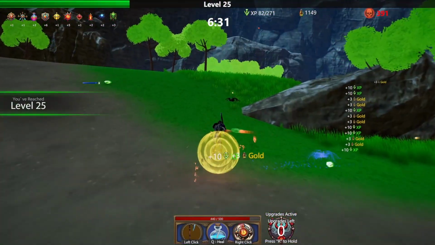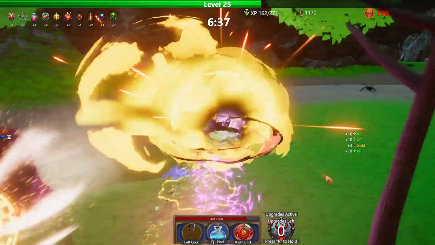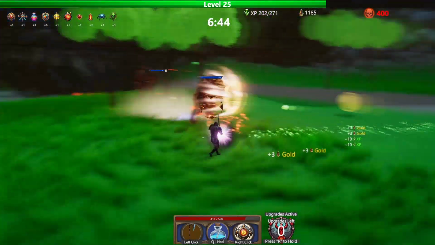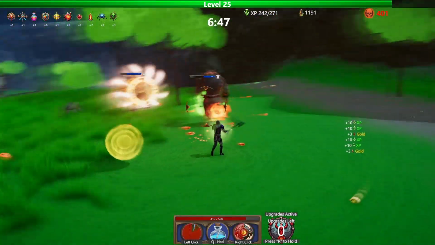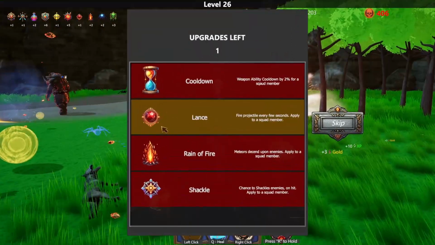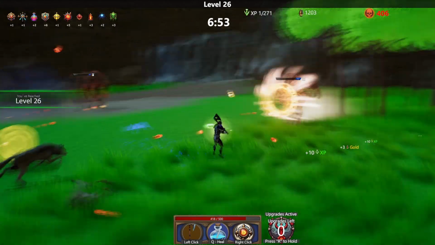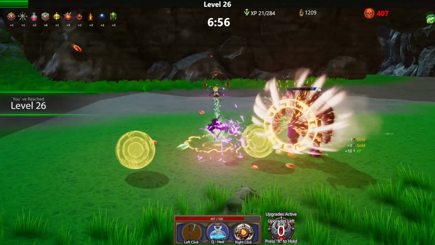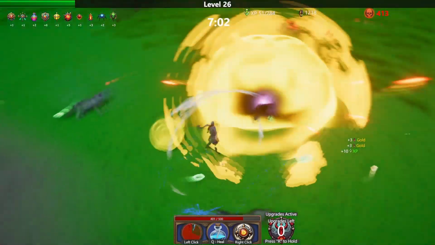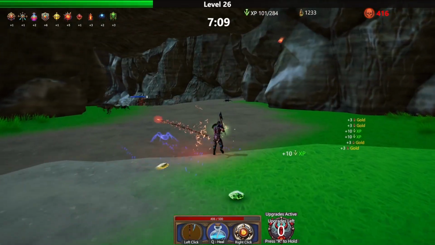Oh, I missed them. Or did I? Got knocked over. No, no, no, no. Cooldown. Weapons ability cooldown reduced. Rain of fire. I haven't done that for a while. I'm not killing. There's not as much up here, so I'm not killing as much. Let's head for the spider over there. Come on.